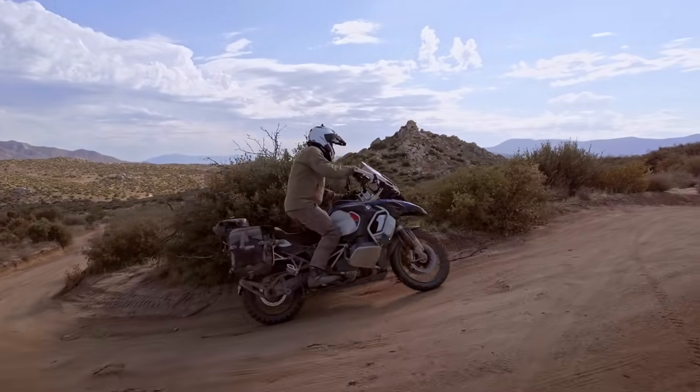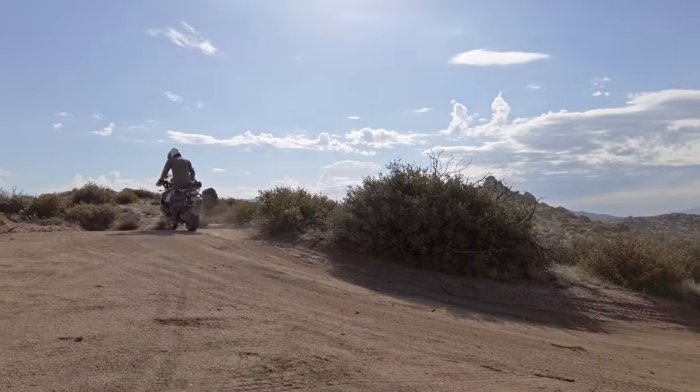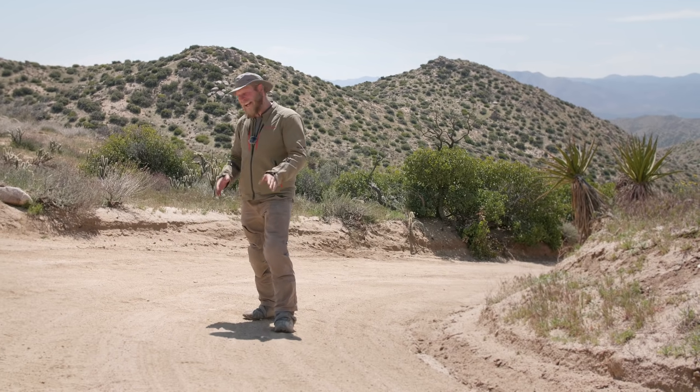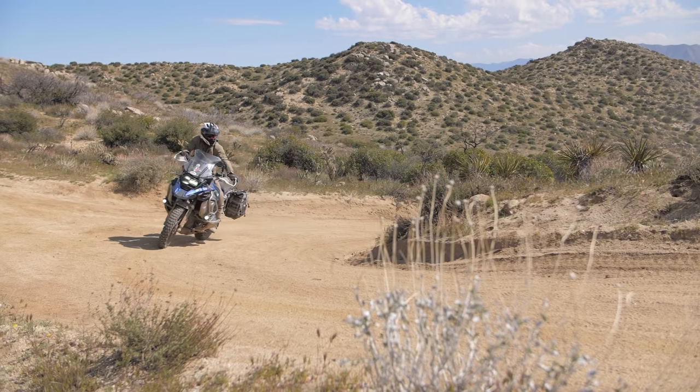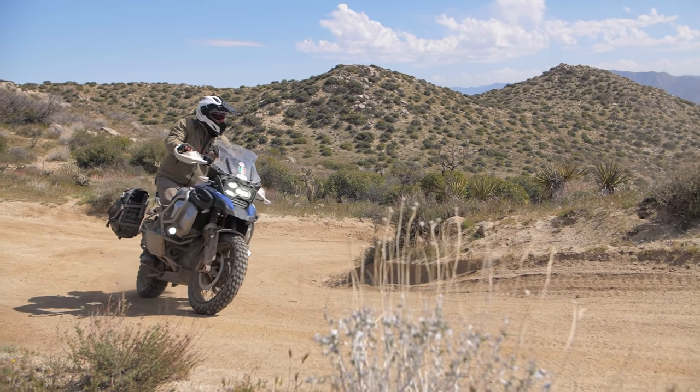When entering an uphill corner, it's best to have as much speed as possible. You can always ease off the throttle and gravity will slow you down. Normally when we're riding uphill, we want our weight forward. In this case, that's the same on the approach, but as soon as you get into the corner, we need to shift our weight outside. We also need to shift our weight back.